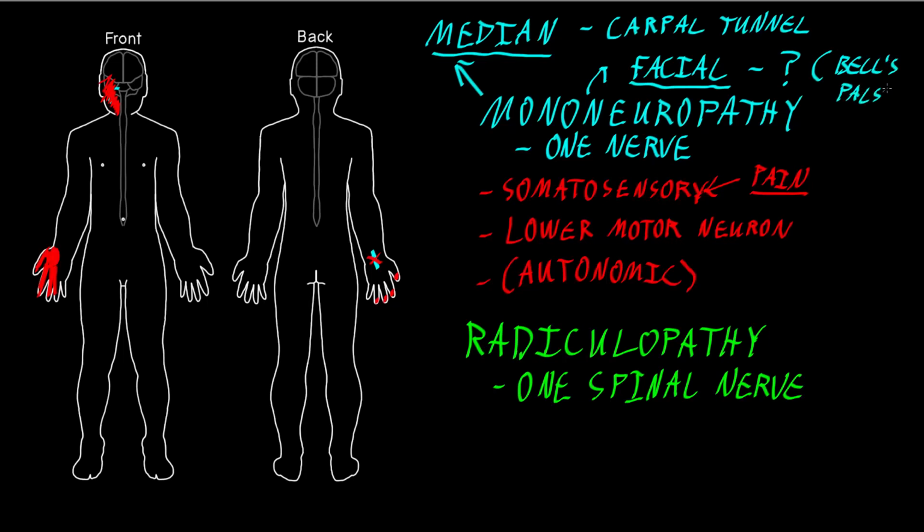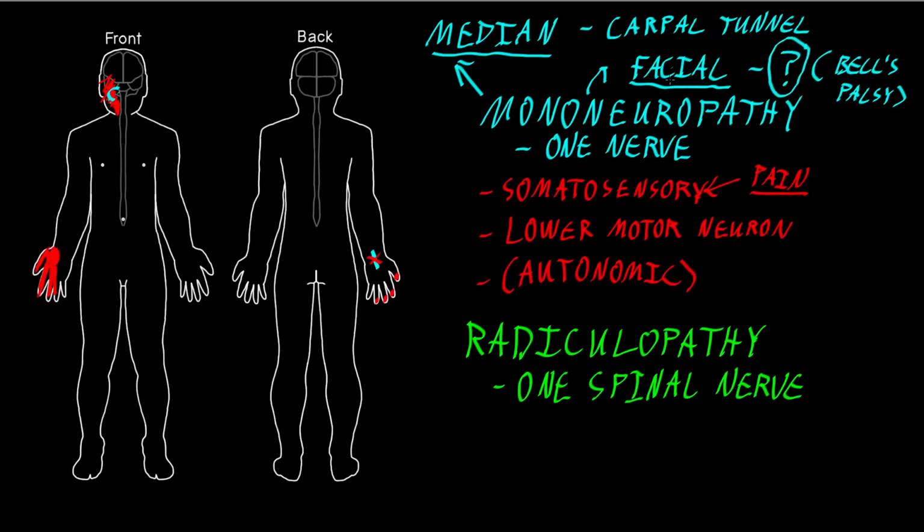And this is a pretty common disorder, so a lot of people will develop this weakness of the muscles on one side. And what we see is the nerve, the facial nerve, appears to become inflamed. There's inflammation happening there. And it's probably that there are some different viruses that get into the nerve and cause inflammation of the nerve. But we're not totally sure in most cases what causes it.